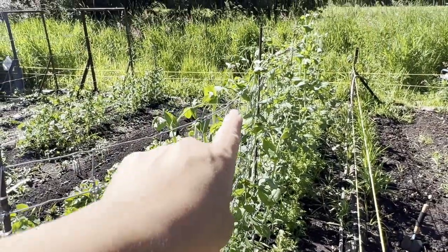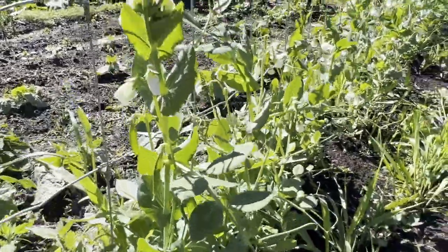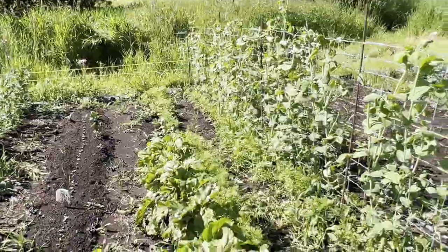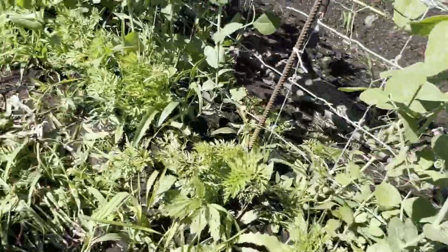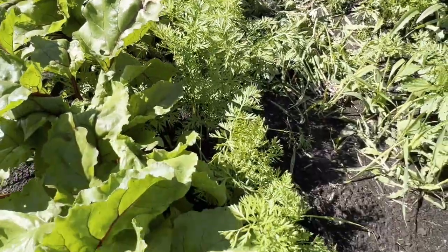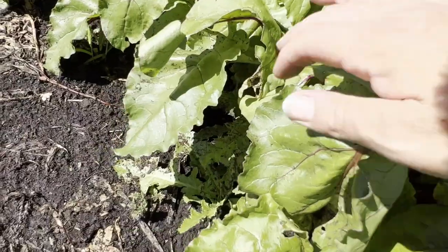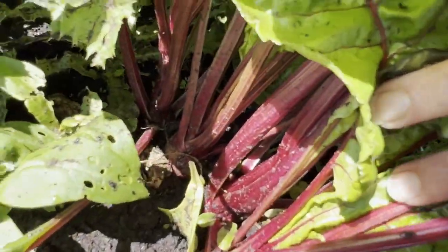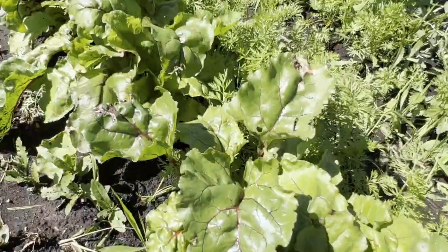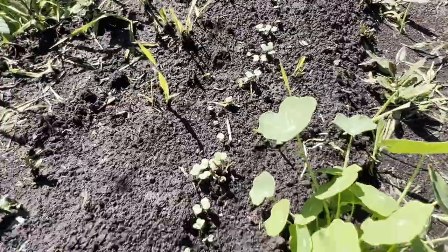Over here we have some peas — these are a shelling pea. Strangely enough they got super super tall before they started to flower, whereas the peas I have growing over here are flowering already and they're only a foot and a half tall. You definitely want to know what you're growing because even among peas there's such a different growing style. All along the bottom I have carrots, and in this row as well a bunch of carrots — I've thinned some but the ones not thinned will just be tops we'll feed to the bunnies. These are my beets and they're actually looking really good — I have to thin them, they're very close together, but we'll be able to get a few harvests.